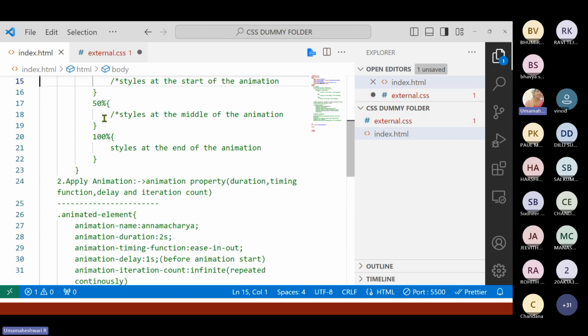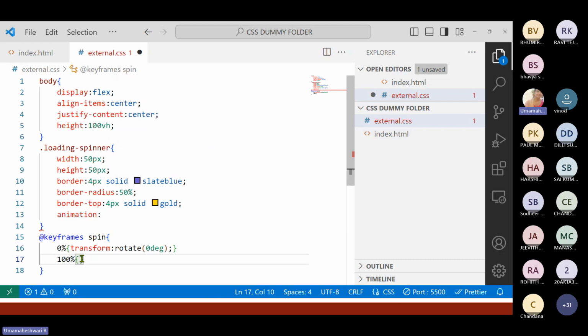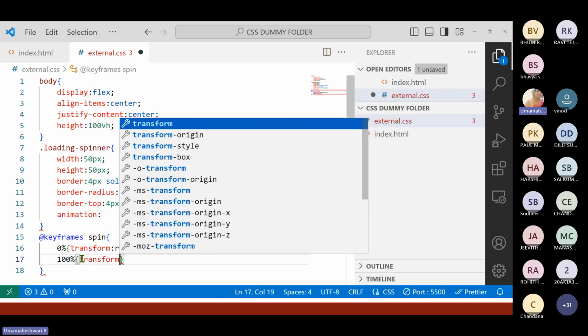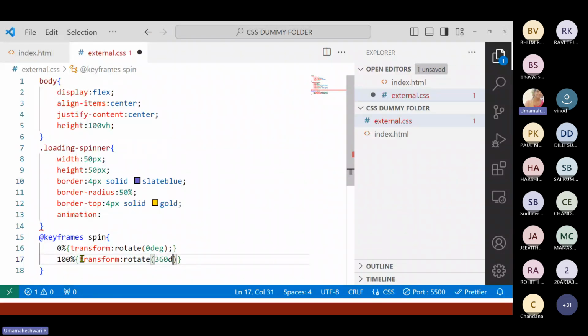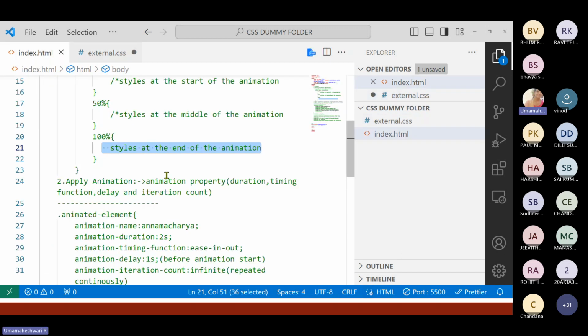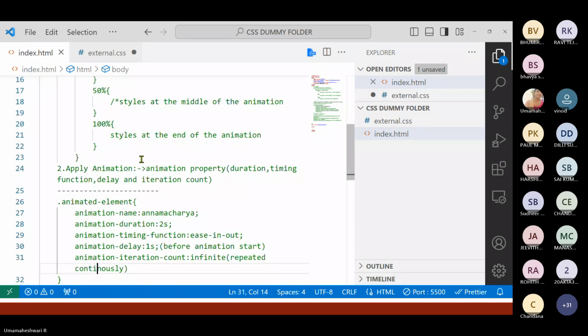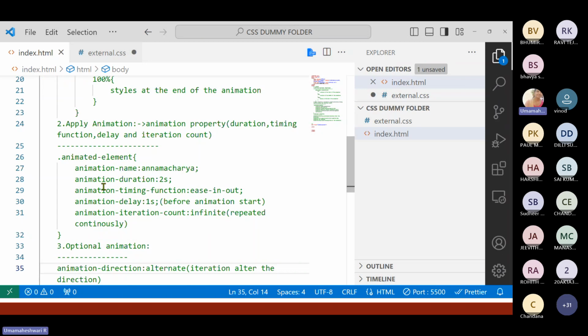Here, the styles at the end of the animation: transform, rotate 360°. The animation name is spin, and then we need to provide the next values. First the name is given, and then the duration.